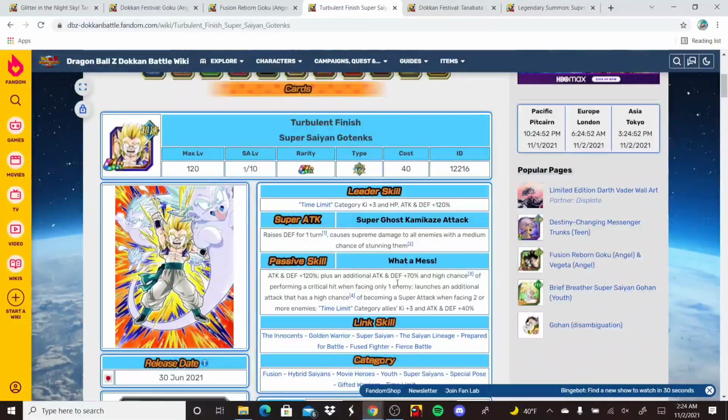Then he launches an additional attack that has a 50% chance of becoming a super attack when facing 2 or more enemies. So basically, for Super Battle Road, when you're facing 2 or more enemies, it's obviously great, because if you have an extra 50% chance of launching an additional super attack, you're gaining extra chances to stun the enemies. And also, this is an AoE super attack, therefore you are stunning all the enemies on the field, not just one enemy on the field.